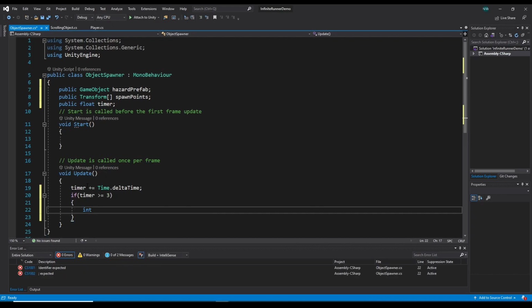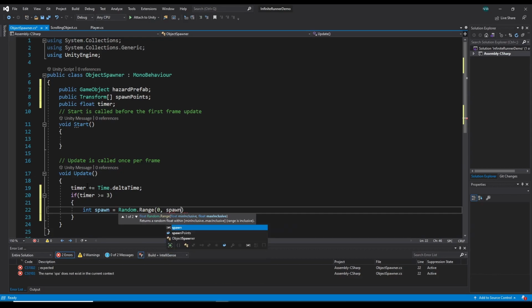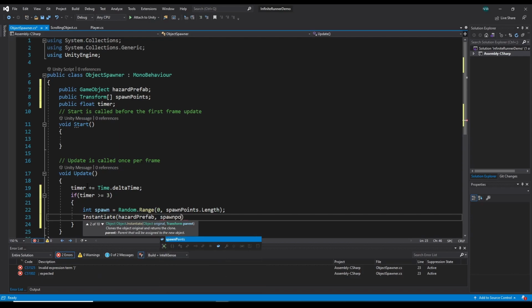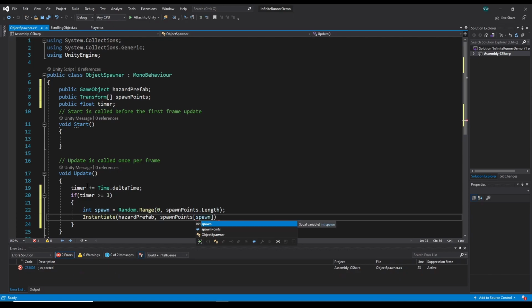So we're going to create an int spawn, and that's going to equal Random.Range between 0 and however many spawn points we have. So .Length. Once we figure that out, we can then just instantiate or spawn our hazard prefab at our spawn points, whatever thing came out of spawn.